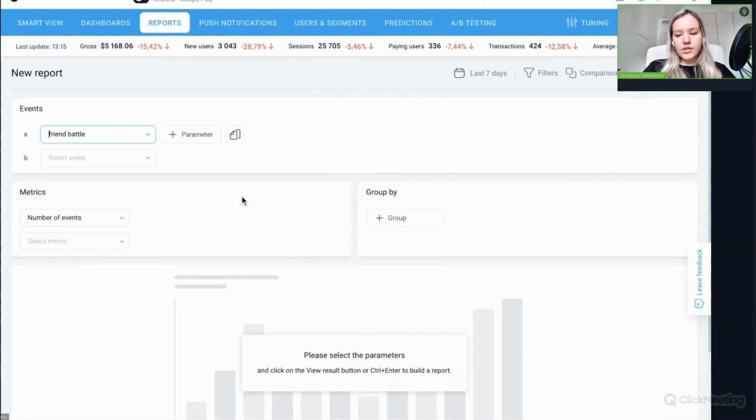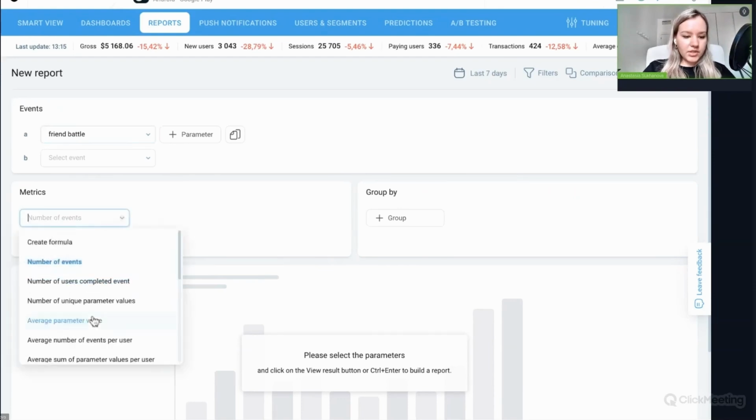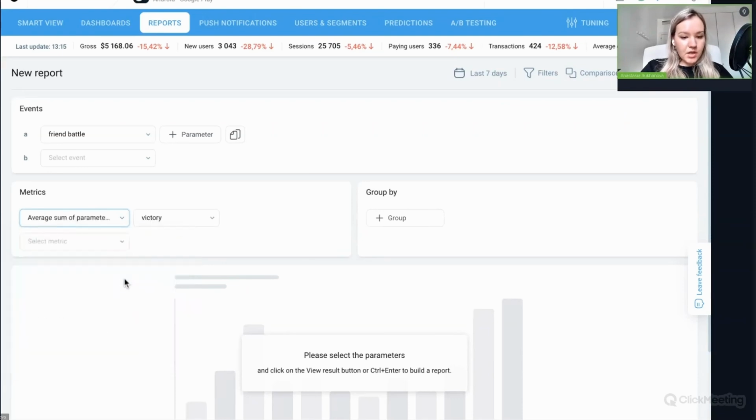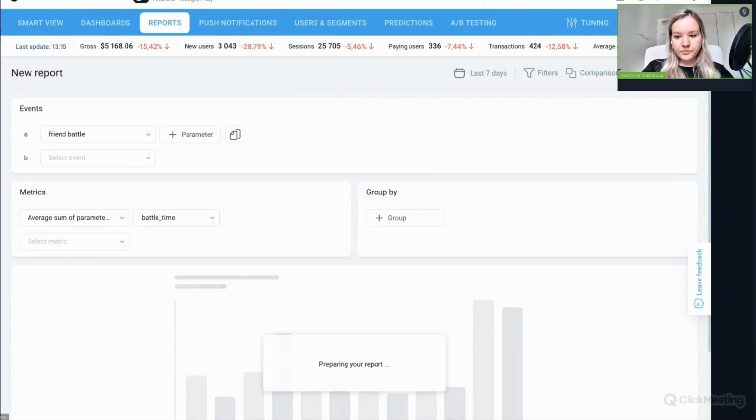And then we need to choose the type of metrics from the available sets. You can see it's a pretty big list, and you can even create your own formula. But in our case right now, we need an average sum of parameter values per user. Let's choose here a battle time parameter and view result.